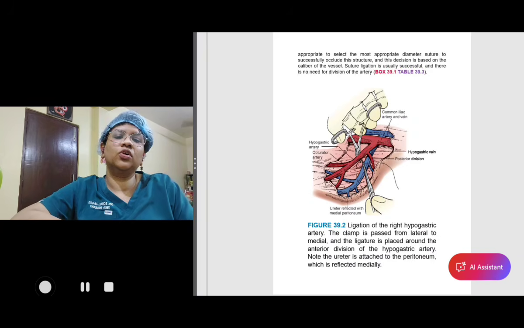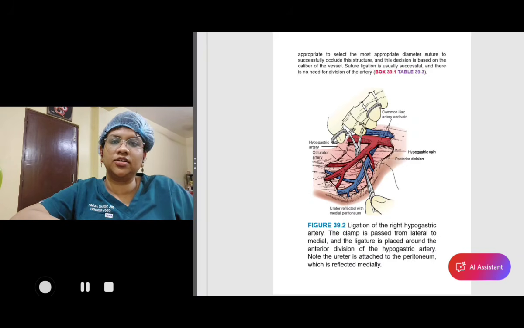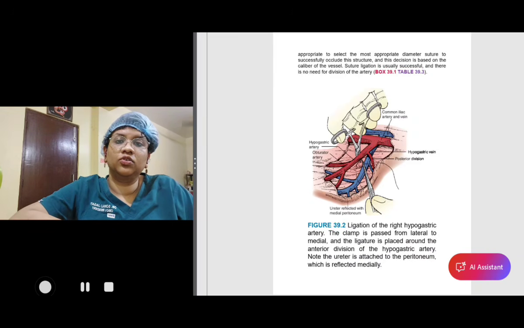Okay. Also, regarding other applied aspects of the internal iliac, we should know this because the uterine artery, which is a branch of the anterior division, is important in uterine artery embolization, which is done, of course, with a team of interventional radiologists, in case of any tumor or fibroid where you want to manage it conservatively.